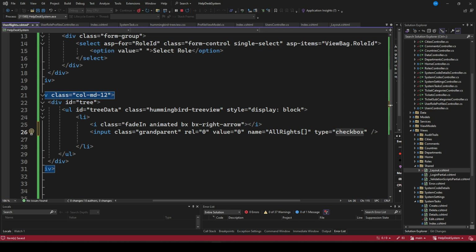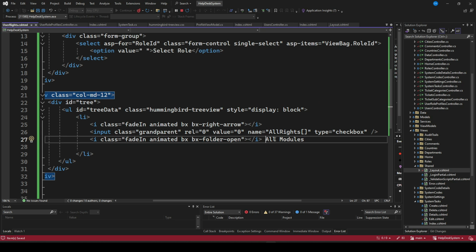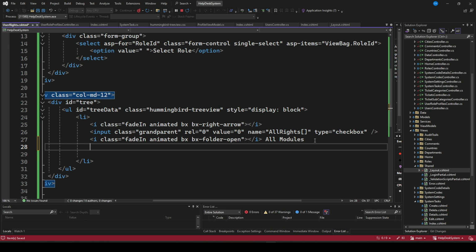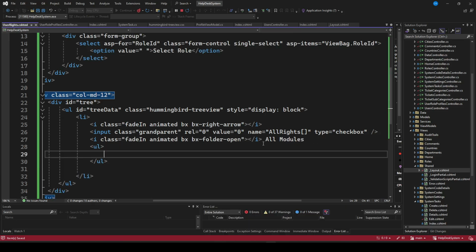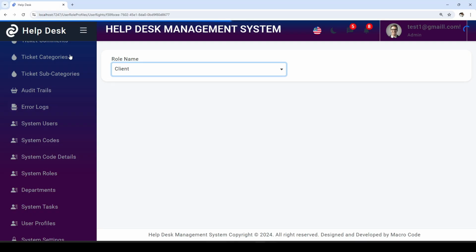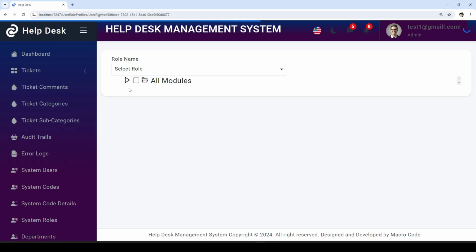Then I want to display all the modules. So I'll say class, this is my folder, because I want to represent this in a folder. Then I'll say all the modules. On these particular modules, I need to list all of them, and I'm going to list them from the system tasks. So I'm trying to create just a tree. If you want to do that, you can always watch how that can be done using the assignment that I've given you. So you can see our project, how it looks now.